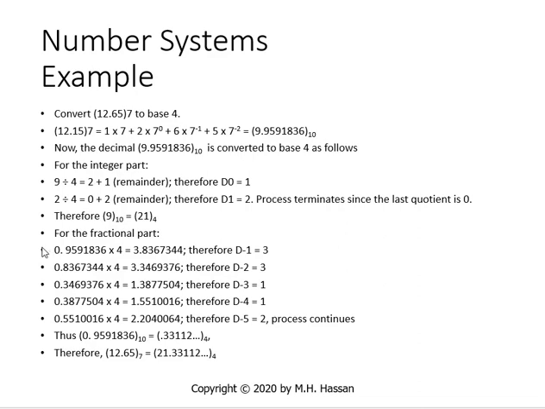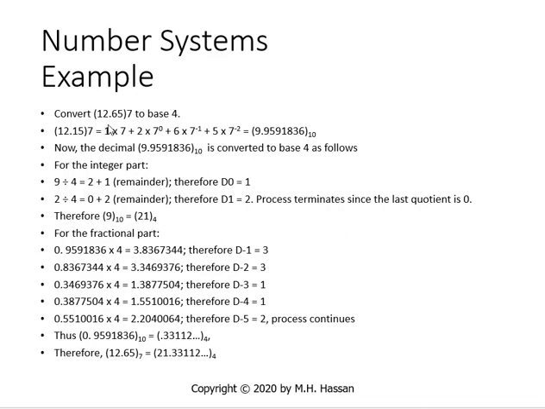Now we have another example. We have 12.65 to the base 7, and we would like to convert it to a number of base 4. Now this is quite complicated, and the reason for the complication is that 7 is not a regular number. So we have to remember applying the polynomial in the same way. So we'll convert it first to decimal.